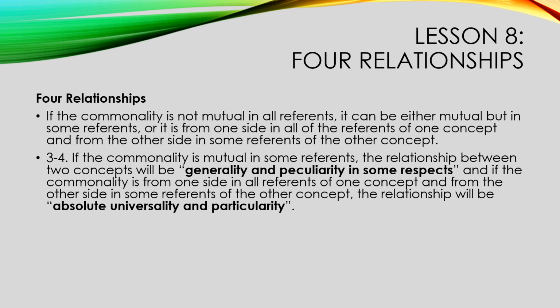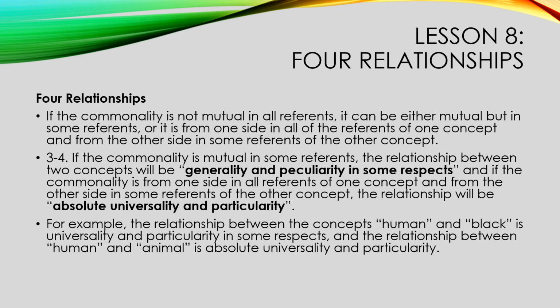3 and 4. Here we will be introduced to the other two relationships. If the commonality is mutual in some reference, the relationship between two concepts will be generality and peculiarity in some respects. And if the commonality is from one side in all reference of one concept, and from the other side in some reference of the other concept, the relationship will be absolute universality and particularity. Yes, I understand. At this point in time, we are talking about things which are very abstract. But don't worry, there will be the diagrammatical representation as I promised.